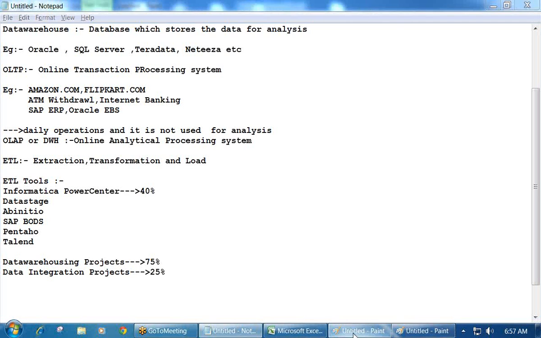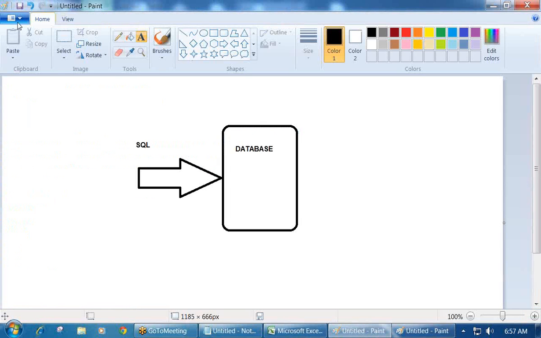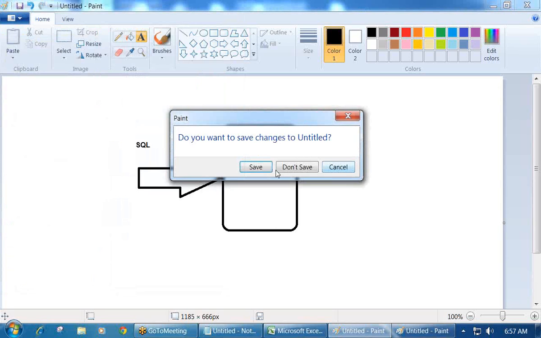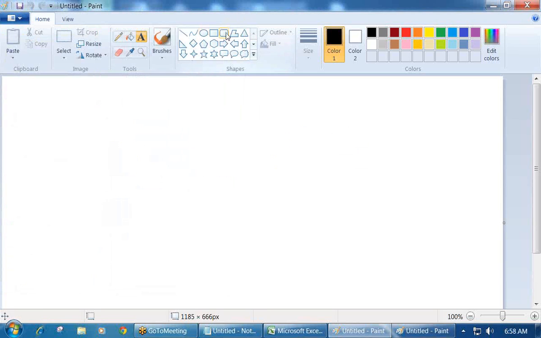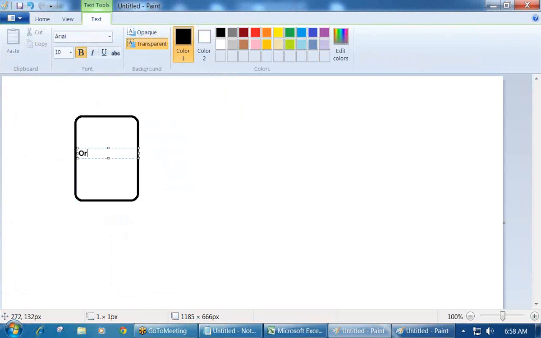So when I say a data integration project, let me take an example here. Let's say there is a scenario wherein a customer is using Oracle EBS. Oracle EBS is an ERP, and it is not giving them a full-fledged way to carry out their operations.